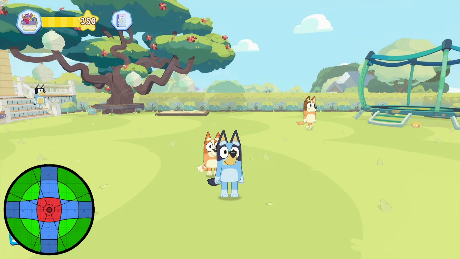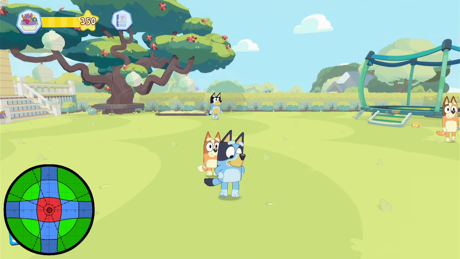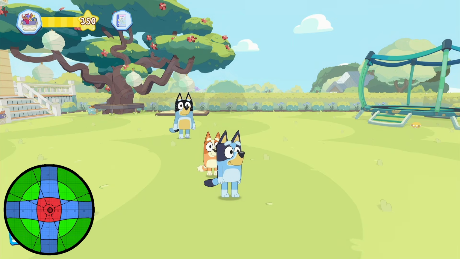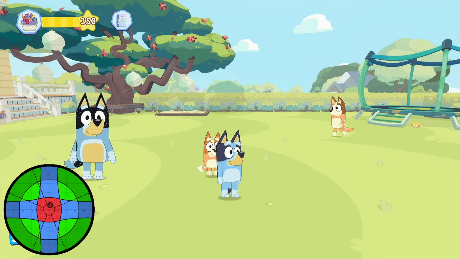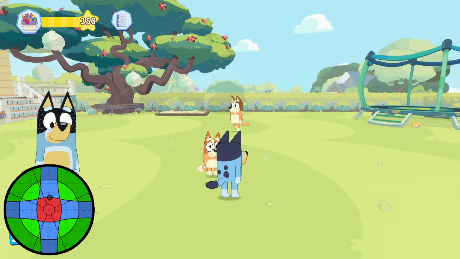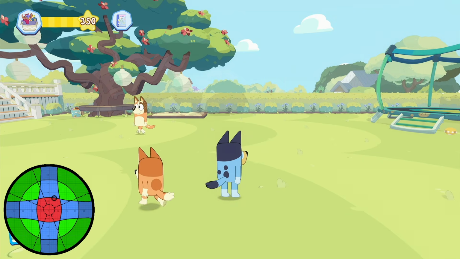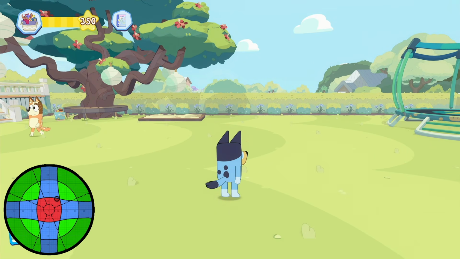Alright, so hey everyone. Today I want to take a look at the dead zones for Bluey. This is being demonstrated on the Xbox Series X in case it differs on other platforms. But to get into it, what we have here is a 28.5%, what I've been calling a bloated square dead zone.